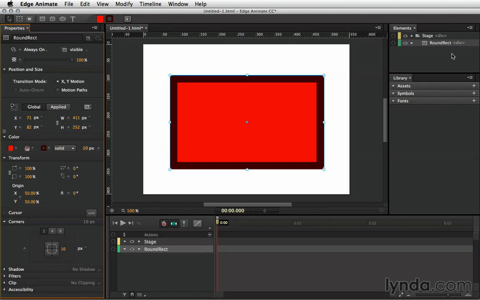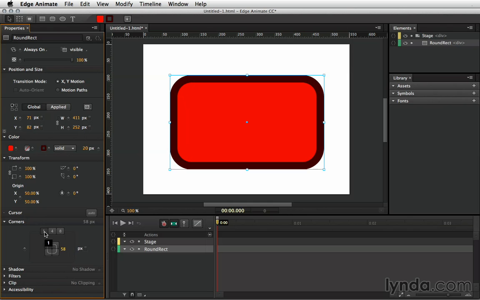If we look in the elements panel here, we see we just have a div tag again. So there's really no difference between the rectangle tool and the rounded rectangle tool, with the exception that the rounded rectangle tool automatically assigns a border radius. To modify these, we can come down to the border radius, click and drag, and change this. So if I bring this up to about 70 or 80, we can see the rounded corners here being affected much stronger than the default, which is 10.